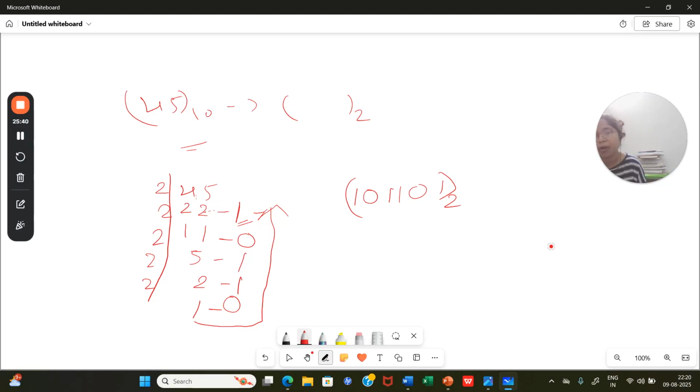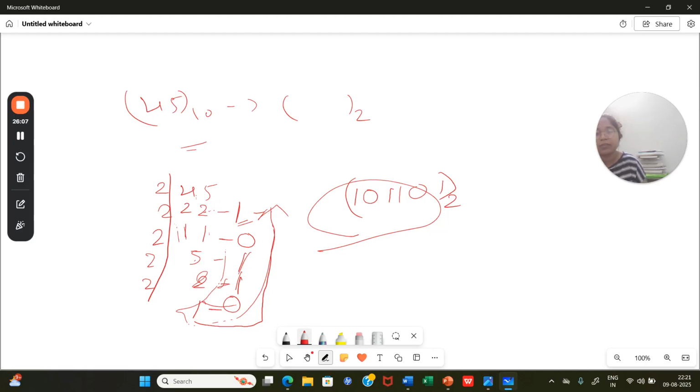Exactly, you need to divide. If you get a 0.5, that means write the remainder as a 1. Here in the remainder section you are getting only 1s and 0s. For 22, half of 22 is 11. Half of 11 is 5, and 1 is the remainder. For 5, half is 2, and again write the remainder as a 1. So write it as it is here.